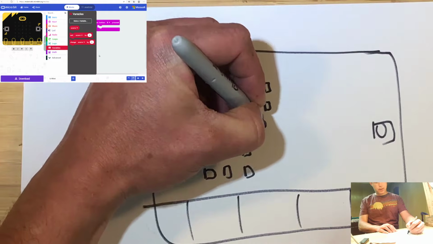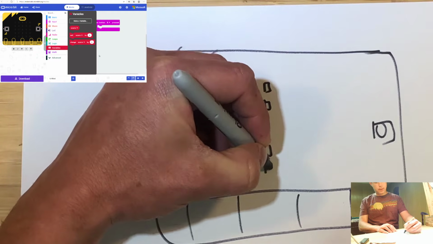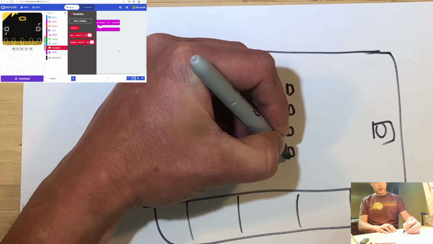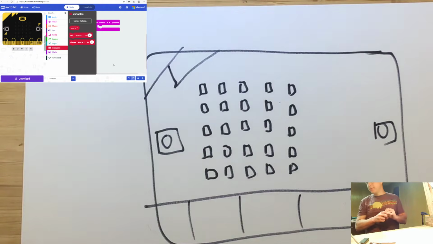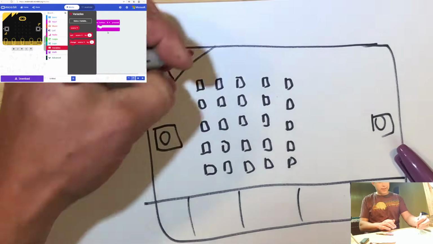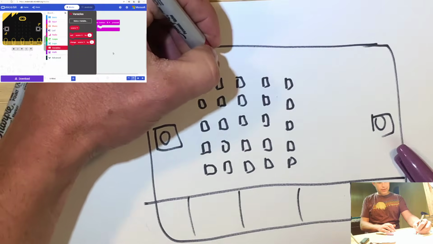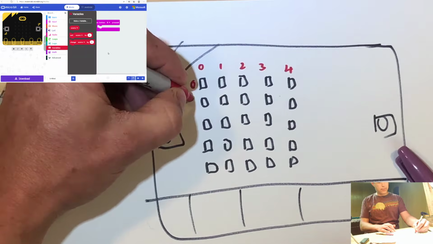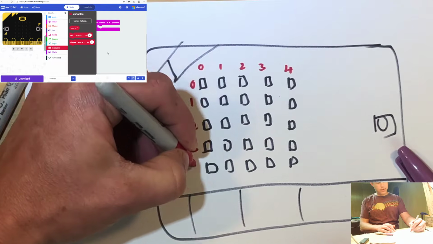A lot of drawing. Okay, I messed up the screen. All right, and the coordinates on this are 0, 1, 2, 3, 4, and then 0, 1, 2, 3, 4.